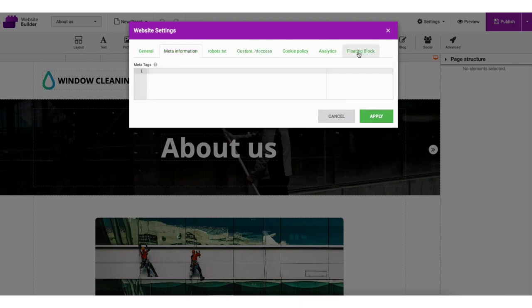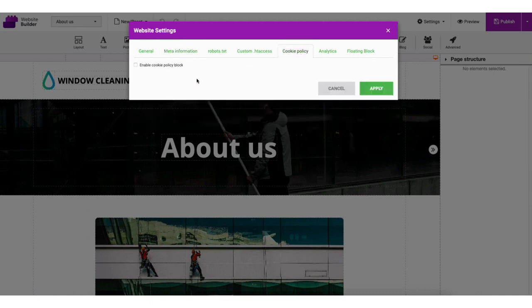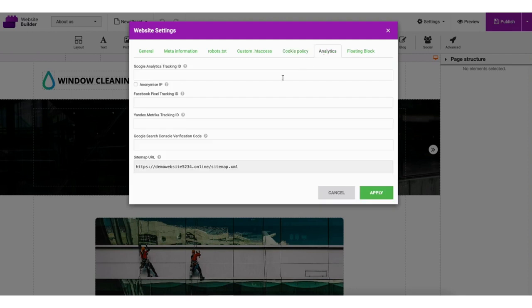If you click Cookie Policy, you can enable Cookie Policy Block. And if you click Analytics, you can add your Google Analytics tracking ID, Facebook tracking ID, Yandex tracking ID, and Google Search Console verification code.